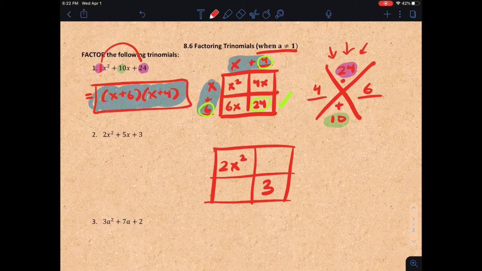And once again, we want to figure out how many x's I need to put along the diagonal. And so we want to create this x box, right? Where the top is the product, the bottom is the sum. So what we need to do here is take the number in front and the number at the end, and multiply these together, okay? So you want to multiply 2 times 3, and you get 6. And that's the number you want to put on the top.